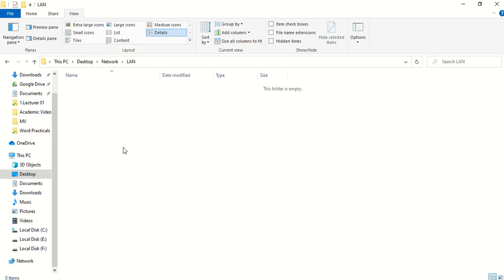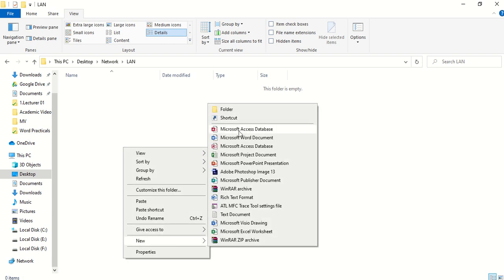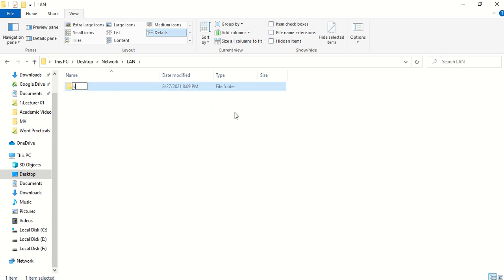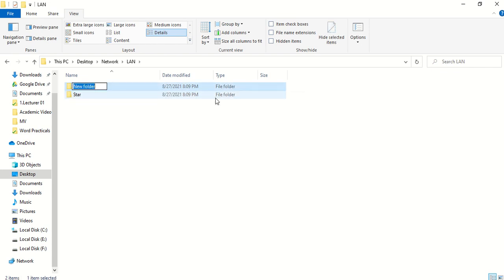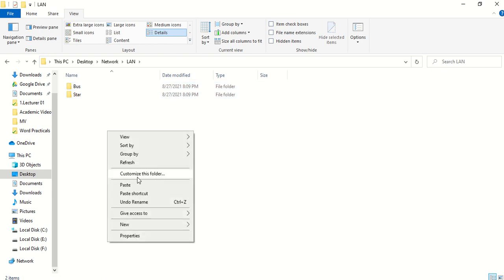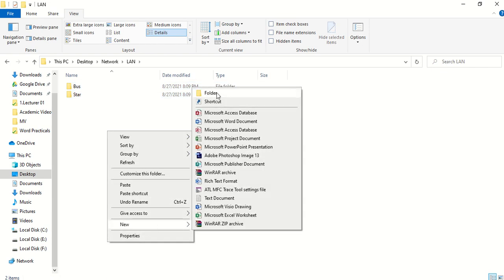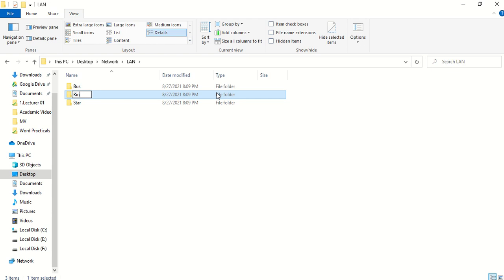Then star, bus, ring, three folders I want to create. So that's all, I have created three folders inside the LAN folder.